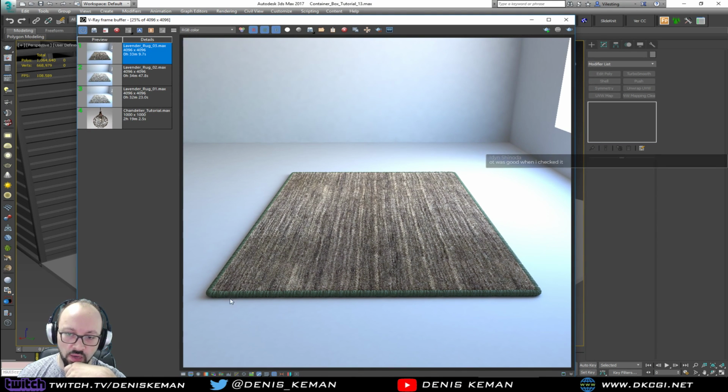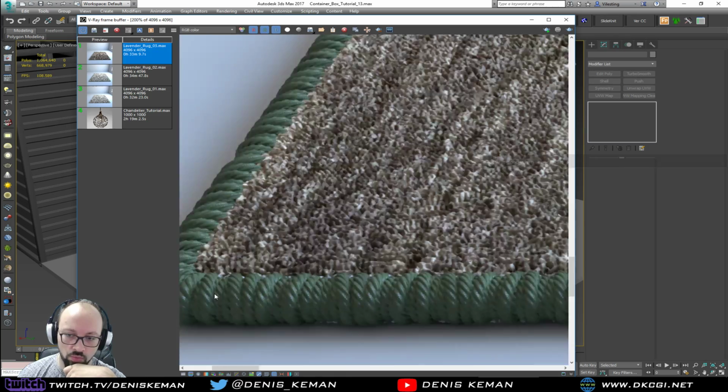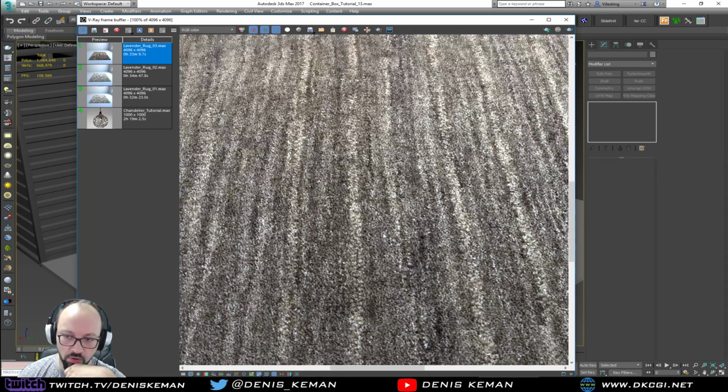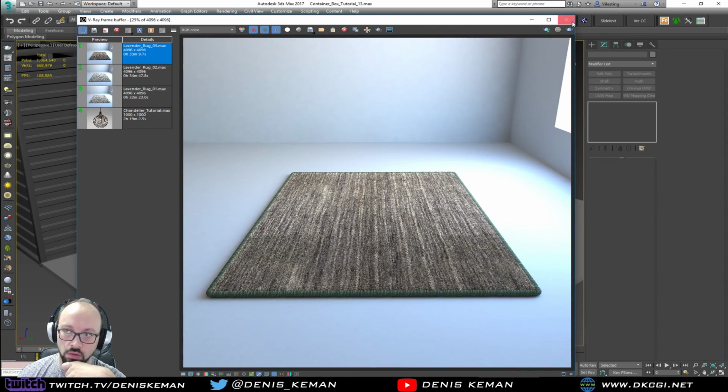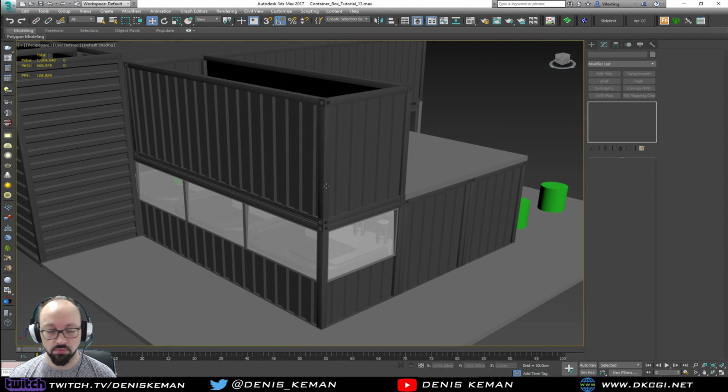So you can see right here I have this thing saved up, so you can zoom into it, zoom out of it, or whatever. That's another way to retrieve a render. But if you don't have it saved up in your history, I don't know.